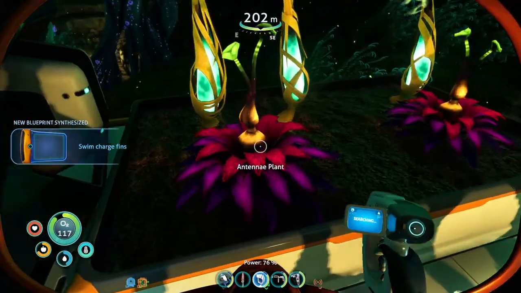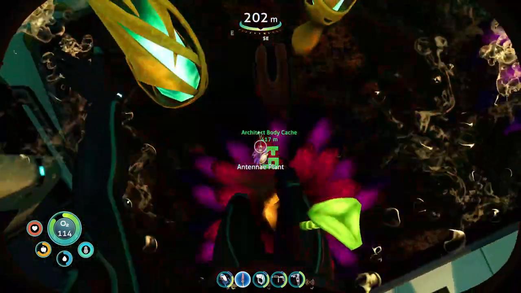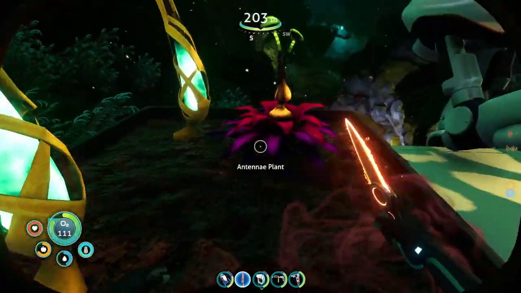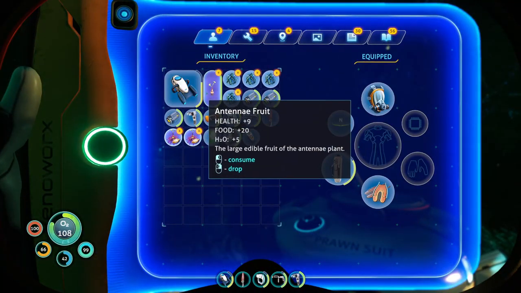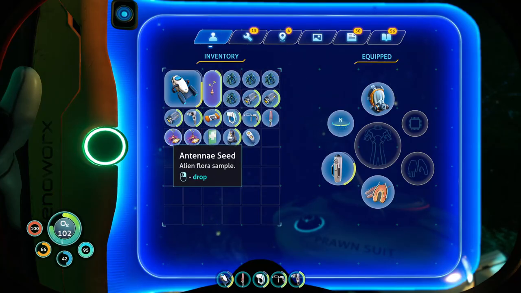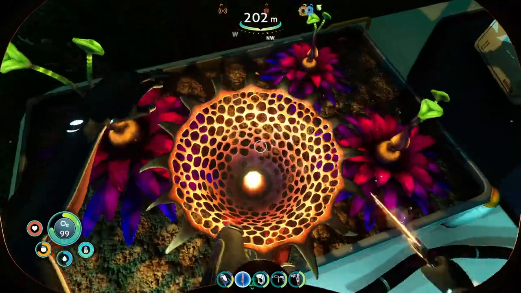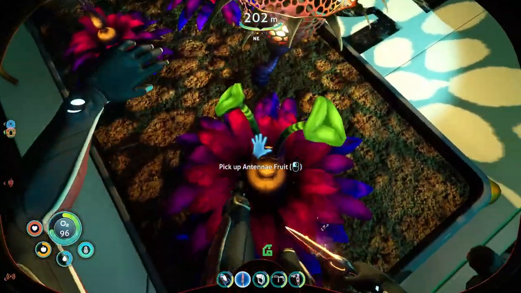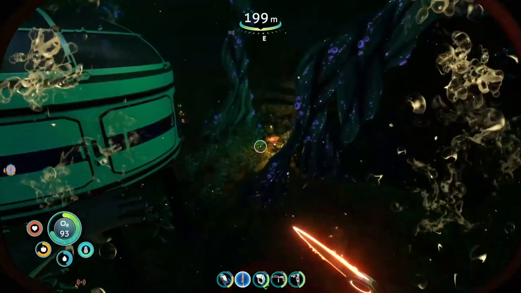Swim charge fins, that's awesome. Is that giving me stuff I need? Okay, I can apparently eat you and you give me... can't harvest that. Give me oxygen. Okay, let's harvest those.